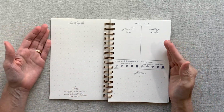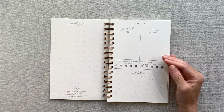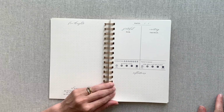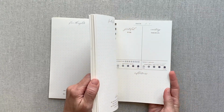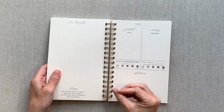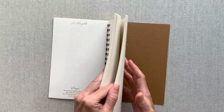You could definitely use this wellness journal as a daily planner, because if you need a daily list to guide you, you have a page per day over here. But you can also use it as a journal, just to journal your thoughts and feelings every day on your wellness, on how you're doing. You could check in on your goals and habits that are attributed to your wellness. So I think that this is just a really simple but well thought out wellness journal. I love things with less boxes to check off, less things to tick in. And I feel like she's honed in on just the very most important things and left you room for journaling or brain dumps or thinking or lists. And that is the flow of your wellness journal.